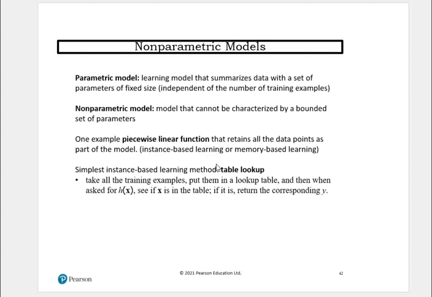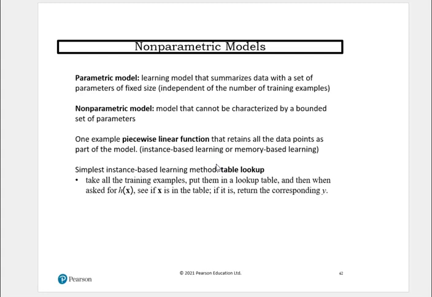Because you take all the training examples, you put them in a lookup table, and then when you're asked to make a prediction for a given x, so h of x, you see if x is in the table. If it is, then you return the corresponding y. So there's nothing to fit here. There are no parameters to the model, and you're just looking up the data.